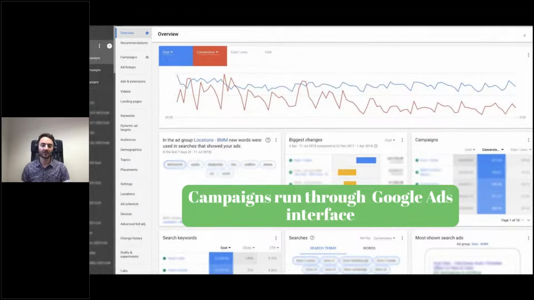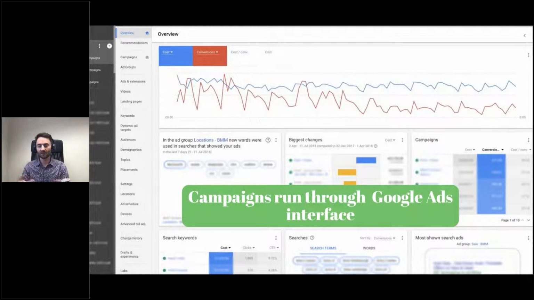And then there's a slide here that just shows you the overview of the Google Ads interface. It's quite busy. It can feel quite overwhelming when you first jump in it. The main thing I say is that you don't need to be super familiar with every single menu item and what everything does. You can kind of get stuck in and then learn the rest of it along the way.